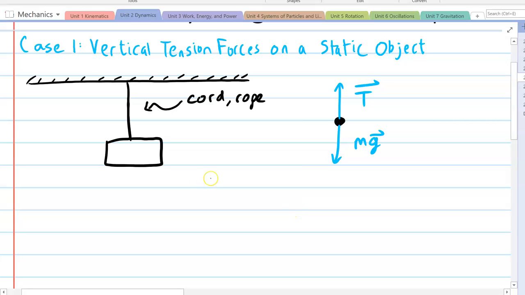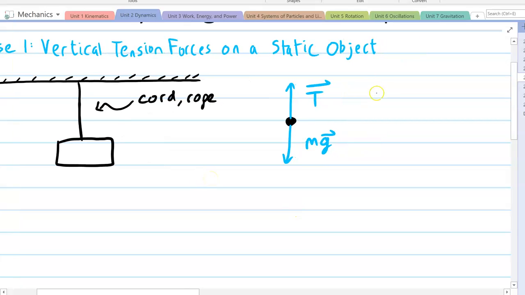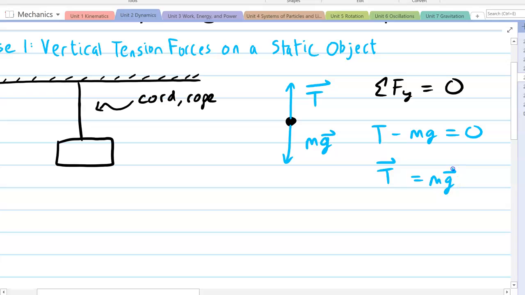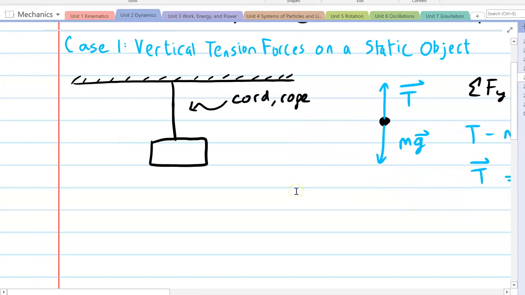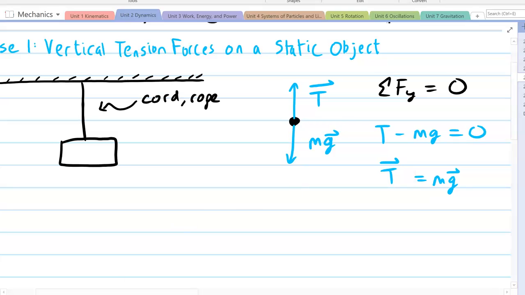We'll want to use Newton's second law in the y axis, right? And it's not moving, which is always helpful. In other words, T minus mg is equal to 0, or T equals mg. And it's very similar to that very first one we did with the normal force, where it's a very simple statement where the tension is just the same as the weight. So on to the next one.